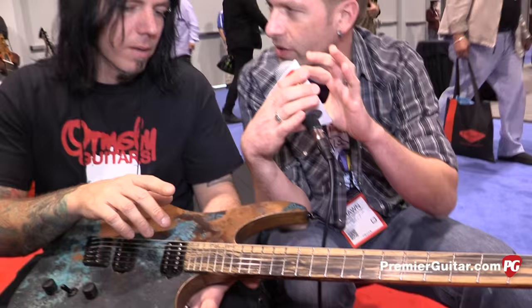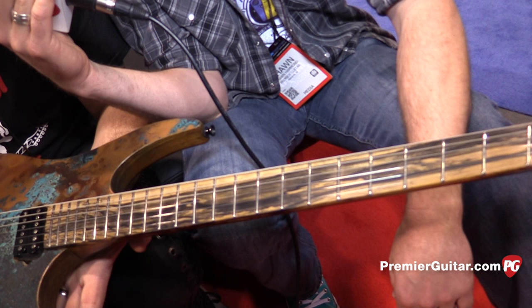Now, I don't remember if you said it. It's pretty loud in here. What kind of fretboard is that? Is it like Ziricote or something? This is Pale Moon Ebony from Indonesia. It's quite hard to get. It's a little difficult to work with, but it's stunning. You know, it's really nice.